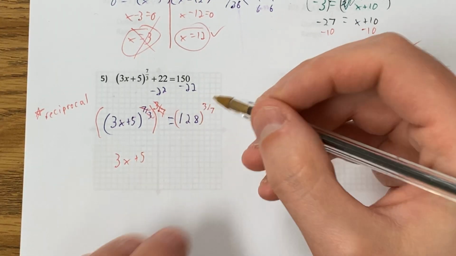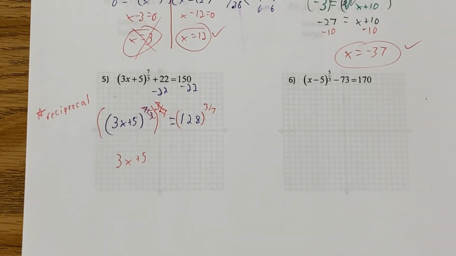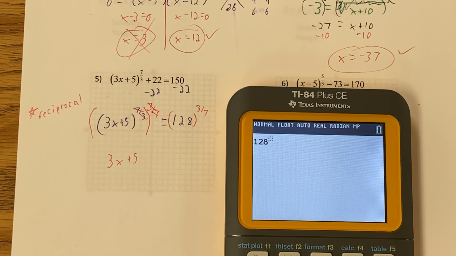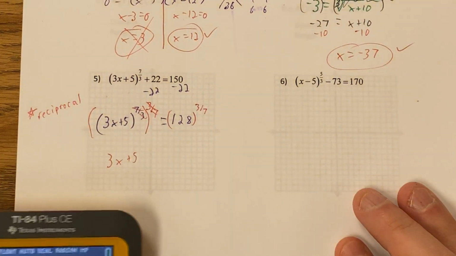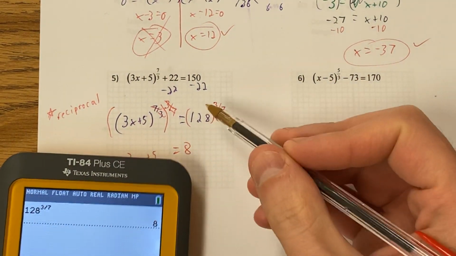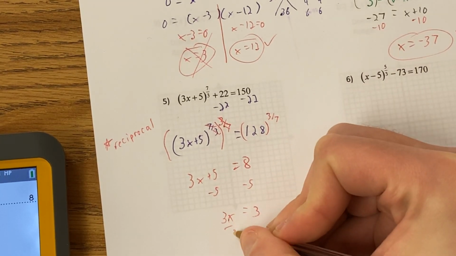And then 128 to the 3/7 power. Well, you can do it by hand or you can do it in a calculator. I'll just show you a calculator real quick. I mean, I already know what the answer is going to be, but that's because I'm a nerd. Whoop, whoop. 128 to the 3/7. And it's really as simple as that, just putting it there and typing it in. So it's equal to 8. The whole thing right here, 128 to 3/7, is just equal to 8. And you subtract 5 to get 3, and divide by 3 to get 1.